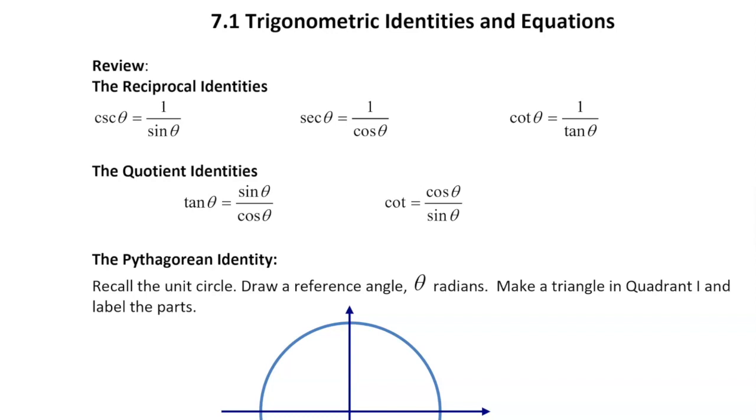There's two additional identities. We've learned in the past that tan is equal to sine over cosine, and what we can conclude then is that cotan, which is the reciprocal of tan, will be equal to cosine over sine. So those five different identities are five identities that we're going to be using for some of our examples here.